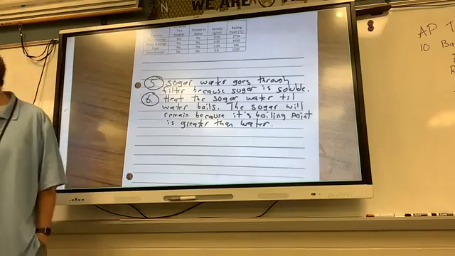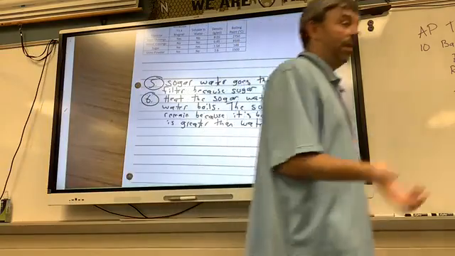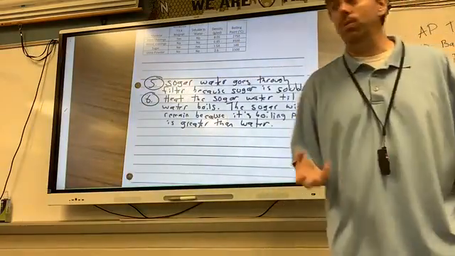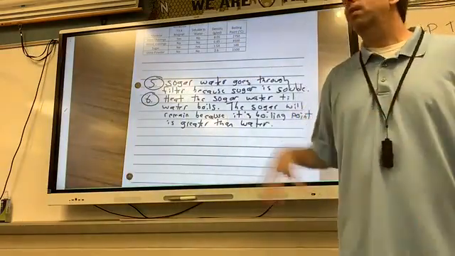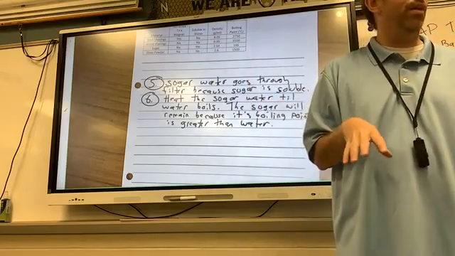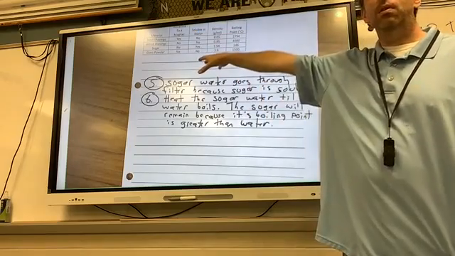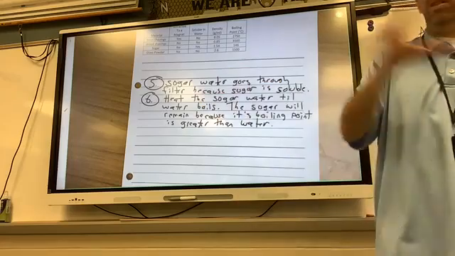On Friday, you will have a different mixture than this. And you're going to have to do this exact thing. So you and your partner are going to have to separate it out and write a procedure based off of the physical properties. Does that make sense? We're going to be doing that on Friday. It's a different mixture than this. Similar idea, but different things.